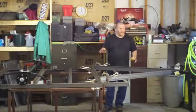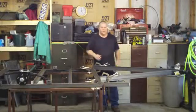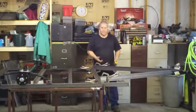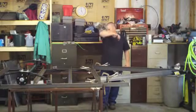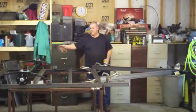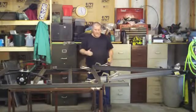This is plenty, like I said, because you don't want all your weight on the tongue. Really, it might be heavy, but you should be able to almost lift the tongue up by yourself. Unless, you know, a car trailer is different. That's got 2 axles, and it doesn't pivot like that. But I have this centered.